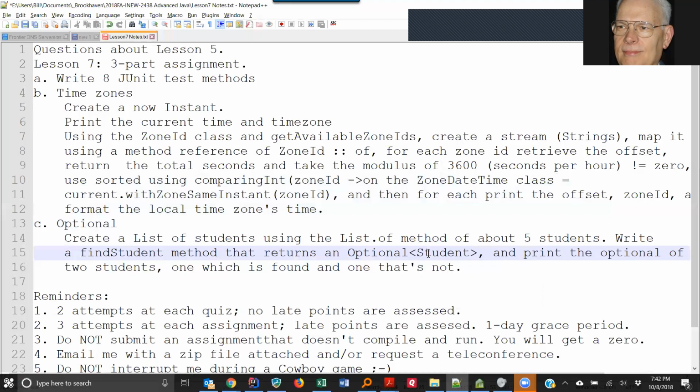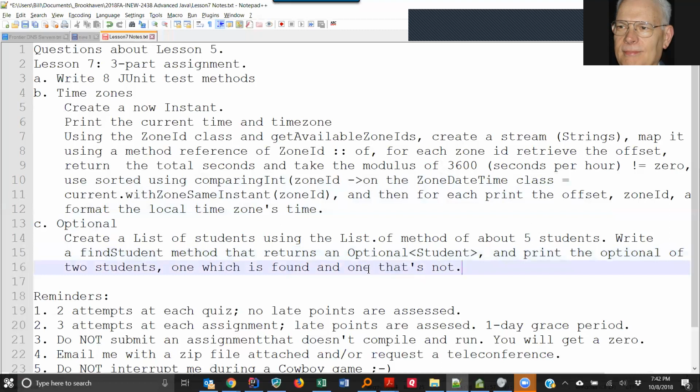Instead of returning a Student, it's going to return an Optional of Student. And then you print the result, and you're going to call this findStudent method with 2 students, one of which you found, which is in that list of 5, and one that's not found. So you have to handle the Optional that contains something, and you have to get the student out of the Optional, and for the one that's not found, you have to figure out the Optional is empty or something like that.